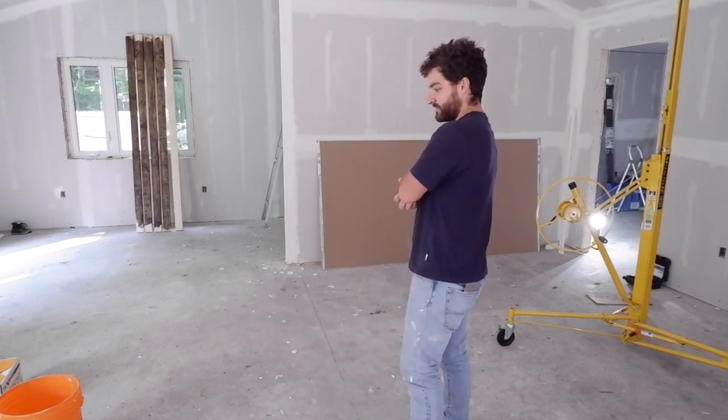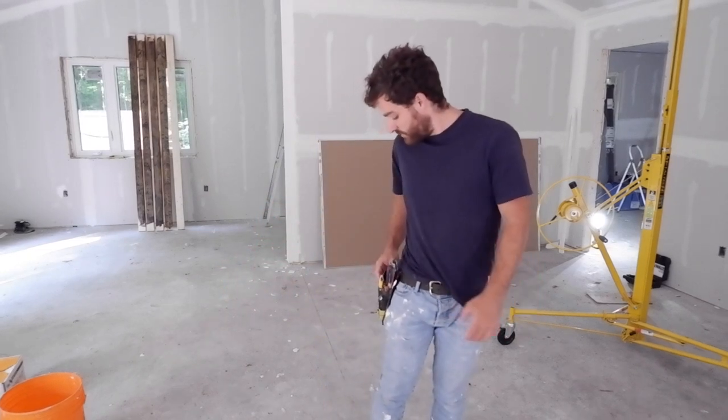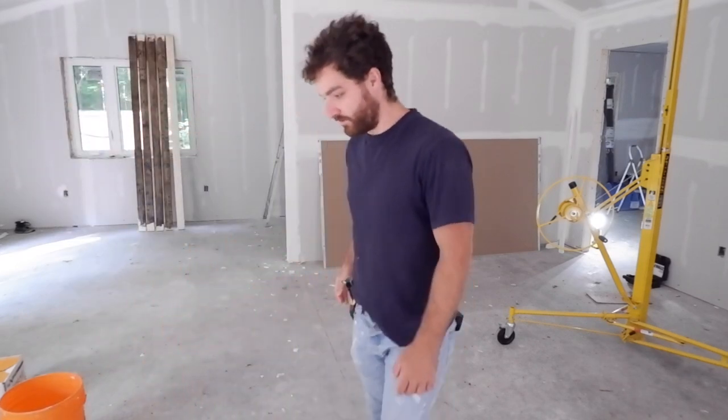So get out of the bucket, get my little side tool belt here, pretty much always stays on me no matter what the job is. And what's in it pretty much stays the same, except I have a spoon in it this time. I used this to embed my off angle into the mud. I won't need it now though. So recycling.